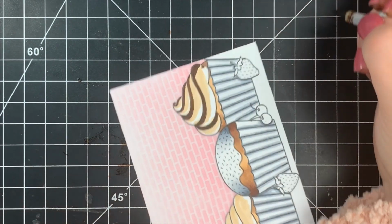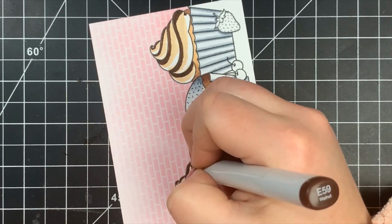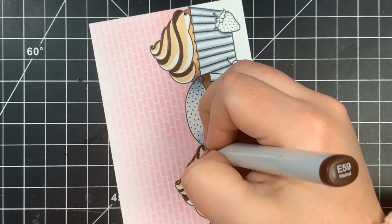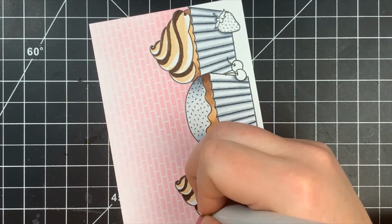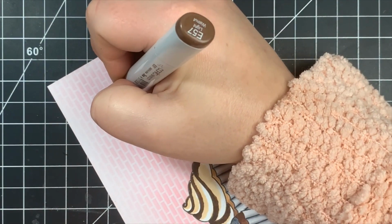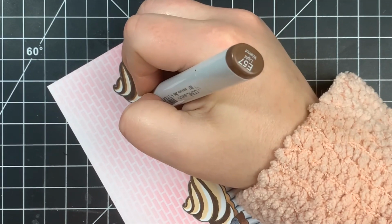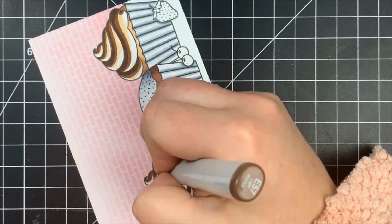For the strawberries, I used the R46 as my darkest color, blended that out with the R24, R22, and R20. For the stem, and I guess you would call it the leaves, I just used a G29 and G24. For the cherries, I used almost the same color combination as I used for the strawberries, but just stepped it up a little bit darker and used the R89 as my darkest, blended that out with the R46, R24, and R22 as my highlight color.